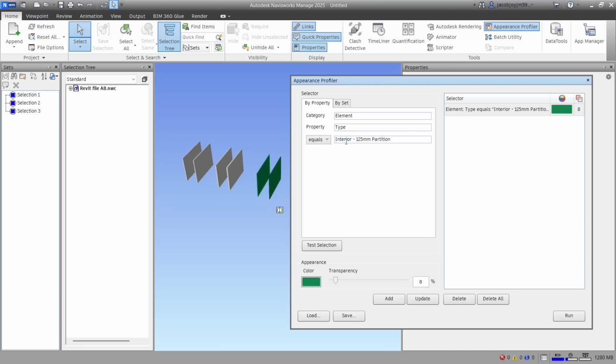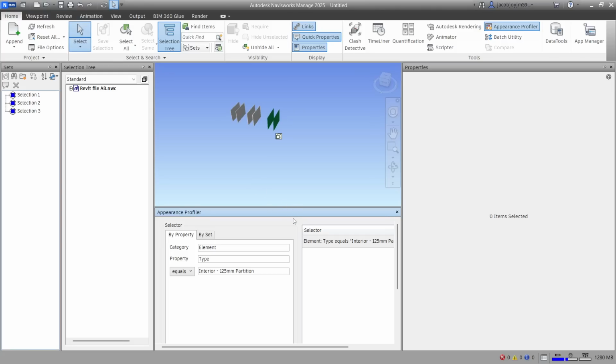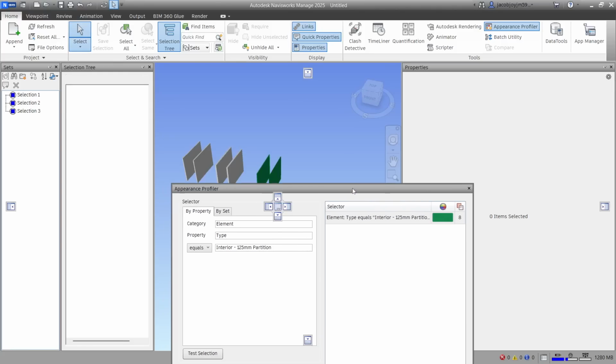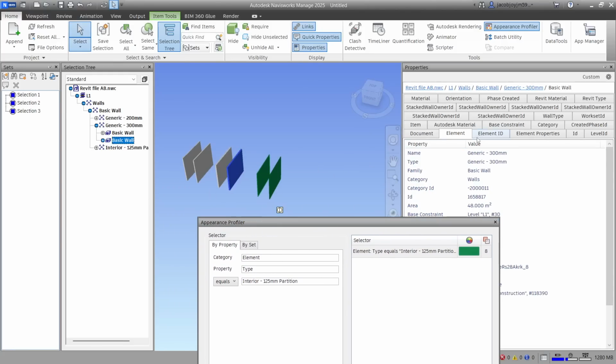Okay, so let's add another one. If I select here the element category property, so category is element and type is generic 300.